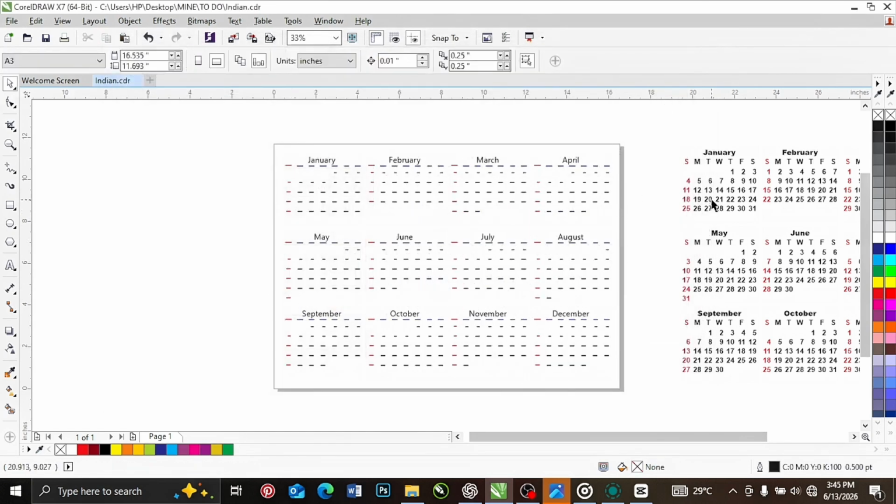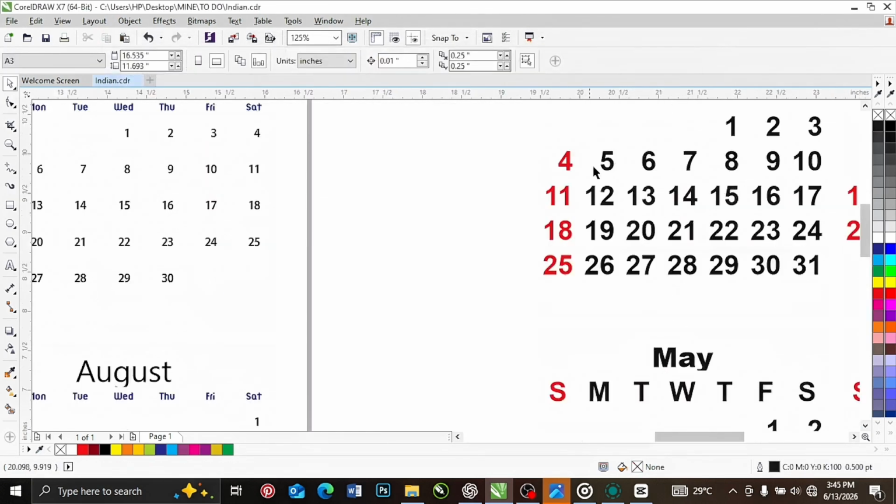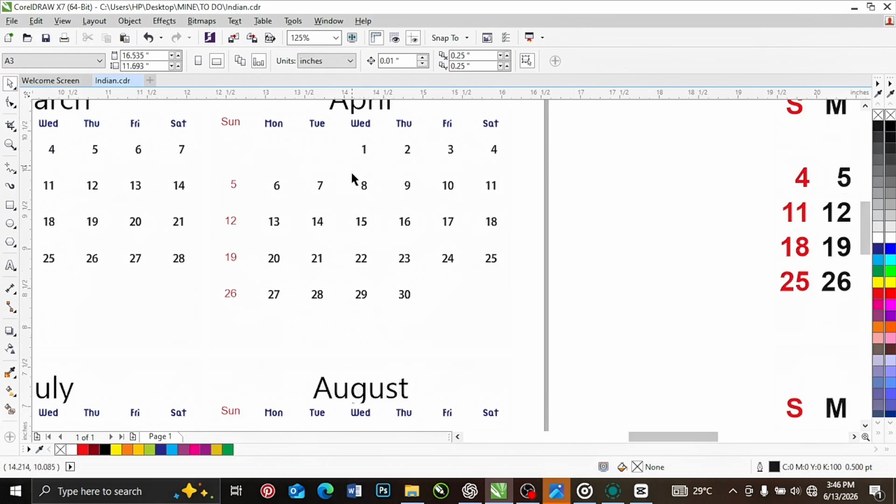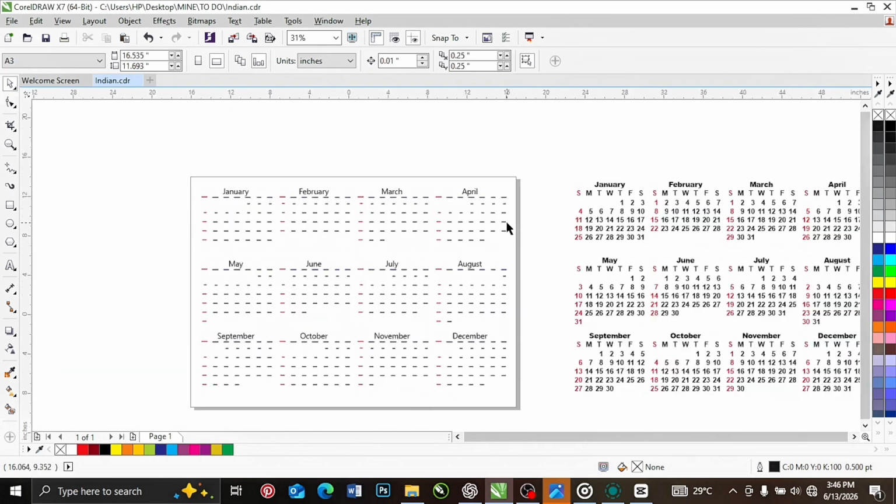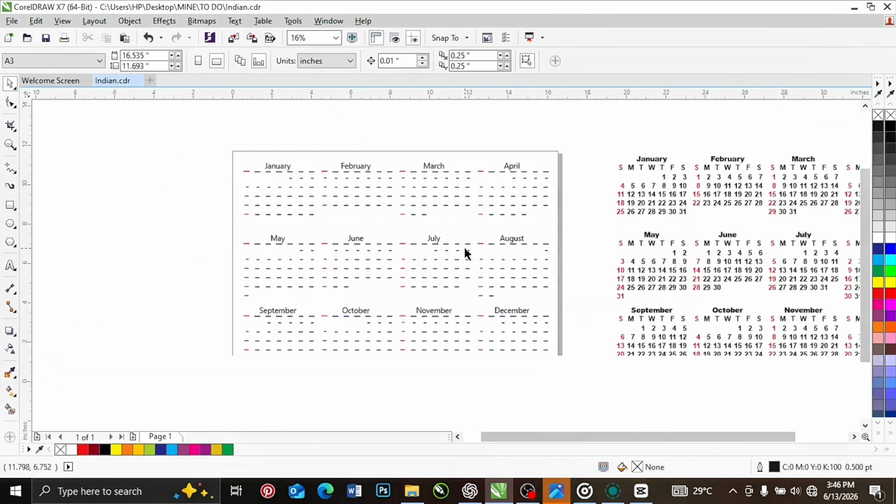This is the calendar. Now do you see why you should play around? When I was doing this, I didn't increase the font size, because I want to save our time. So this is the reason I have to increase the font sizes, because maybe at the end of the day you will still have to select this and reduce.